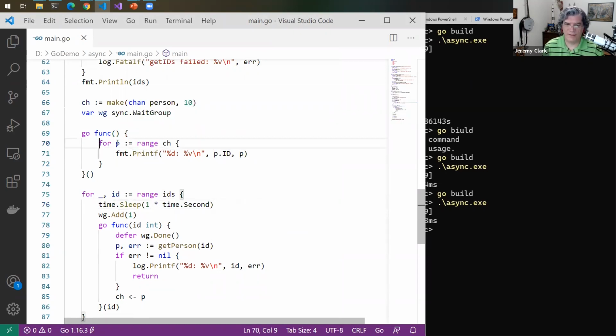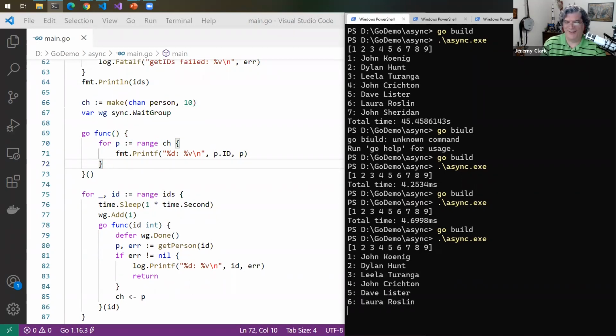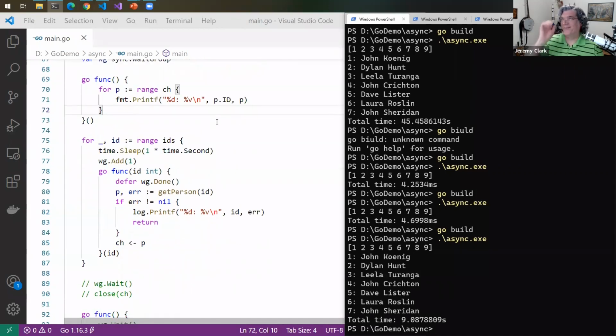I don't think this has a problem with the empty channel. Would it have a problem with the empty channel? I don't think it does. Well, now I'm back to where I started without the asynchronous. Okay, I don't know where we ended up, but I basically removed all of the asynchrony. So good job, Jeremy. That was so much fun watching you think through it, though.